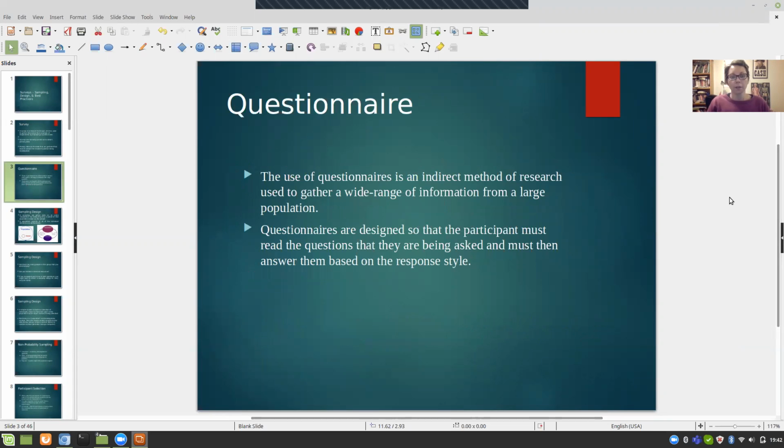So questionnaires are also designed based on response style. And what that means is that you've probably seen on surveys before, your teacher course evaluations that you do at the end of every semester is another great example that has multiple kinds of response styles. So you have multiple choice, you have yes/no questions on there, and you also have open-ended questions where you get a chance to just leave whatever comments you want to leave, right? So there's different kinds of ways that questions can be designed to get the information that you want.